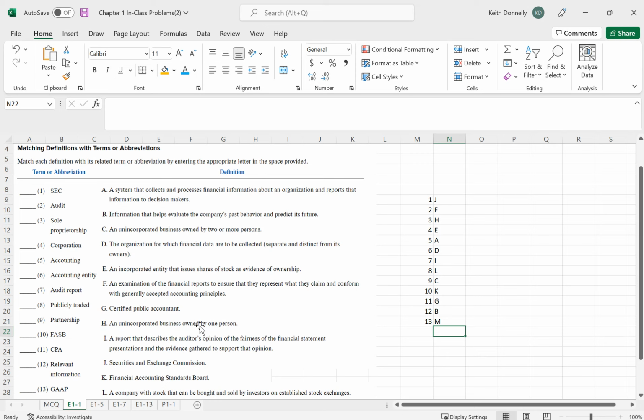So to summarize this whole chapter, in 10, 20, 30 seconds here, we learned about the 4 financial statements, the equations for them, who makes the rules for accounting, how it's set up here in the U.S. versus everywhere else in the world. We then talked about what it means to be an accountant, different avenues and routes you can go. And then we rounded all of that off through examples and explanations, doing some multiple choice, doing some problems, doing some matching. So with all of that, I'm going to end chapter 1 here.